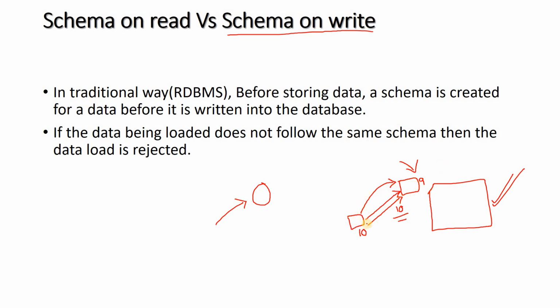Obviously, if we are able to build such a system where whatever data with whatever schema comes from the source can simply be loaded into the destination without validating the schema, that will be very useful. Later, at a future point in time, while reading the data from this destination table, we can impose some schema or structure. That is not a big deal, right?